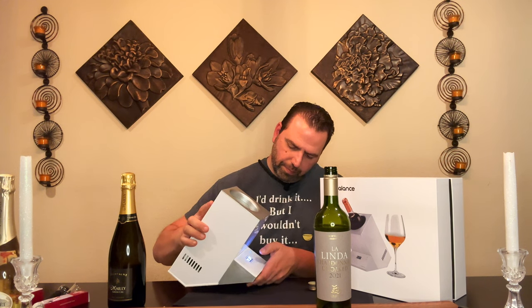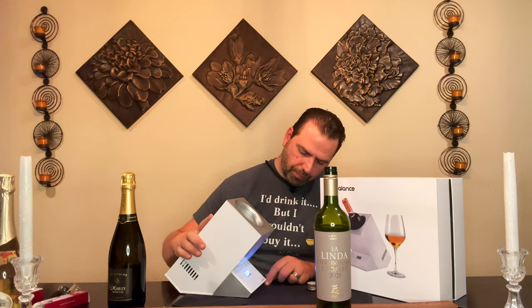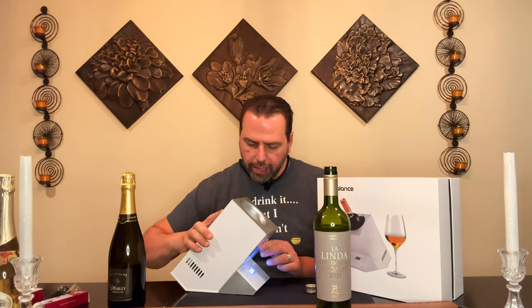The internal temperature is at 42°F, so it'll take a minute to come up to 50°F if we raise it. Moving the temperature up isn't a big deal — you could just leave the bottle out to warm naturally. You can see the condensation inside the chamber, even a little bit of frost, which shows just how cold it gets in there. There's obviously some sort of metal lining in there.